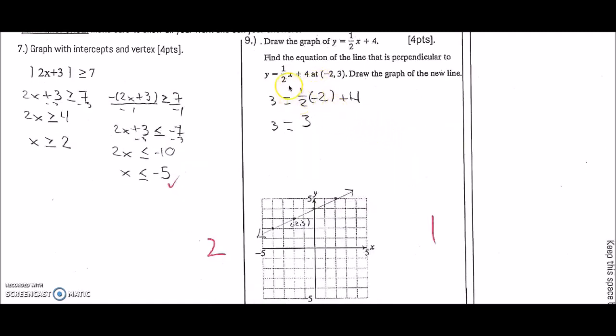Here the student wrote the equation, and they tried to substitute in that ordered pair. Remember that at this point, so this line is graphed correctly, you need to find a perpendicular. So those are forming right angles there. So you should have a line that looks something like this, and give 1 point for trying.